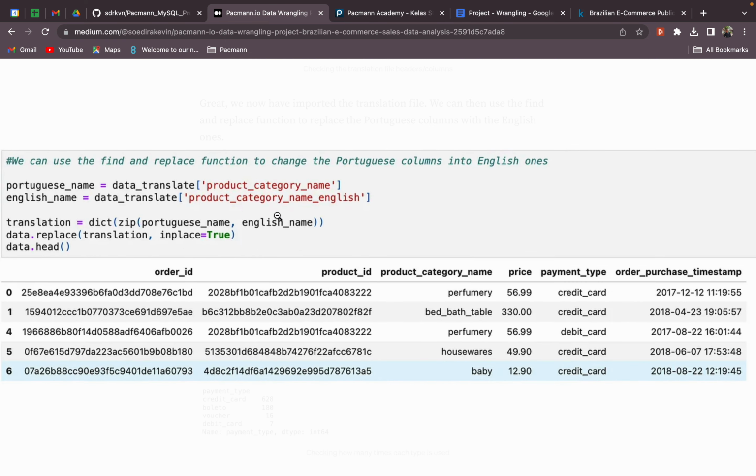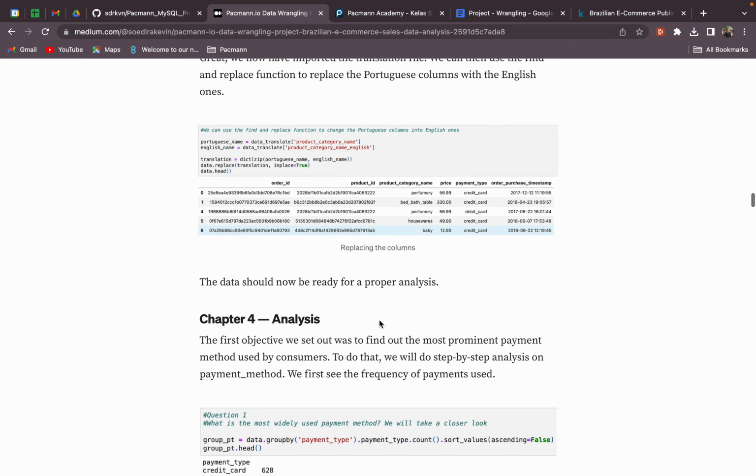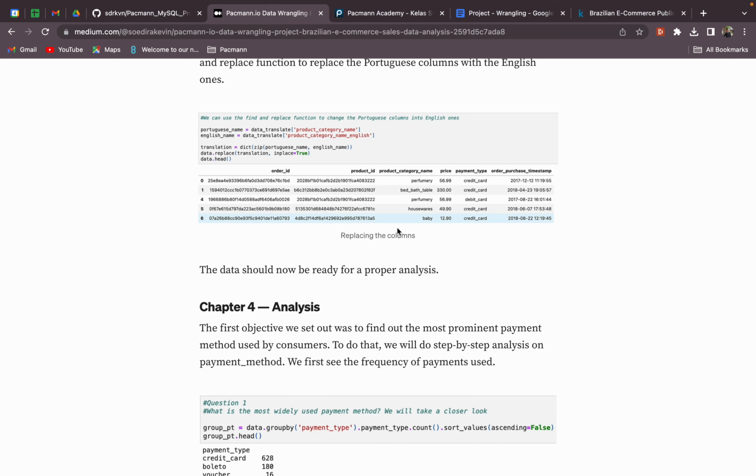This is the code, and as you can see, we just changed that with the find and replace function. Now the data should be ready for a proper analysis. As you can see, it's already in English.